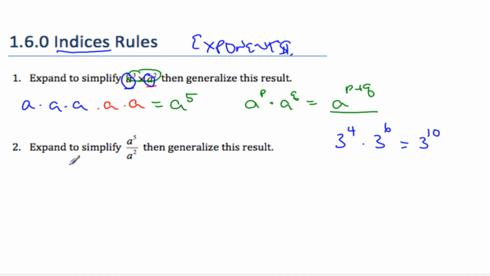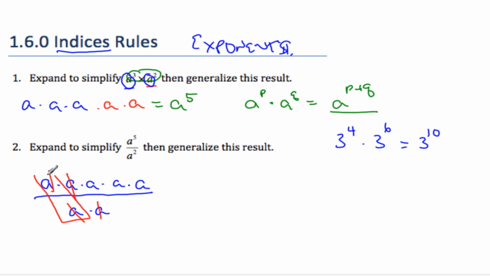So similar with divide. All right. So expand to simplify. Let's do the same kind of idea. So I have a times a times a times a times a over a times a. And so when I have this scenario, what happens here? Okay, so we can do some cancelling, right? Divide the top and bottom by a, divide the top and bottom by a. Why can I cancel these out? They're just becoming ones, basically, aren't they? a divided by a is 1, and a divided by a is 1, on the top and the bottom. So I can eliminate those ones, exactly. So when I do that, I end up with just a cubed.